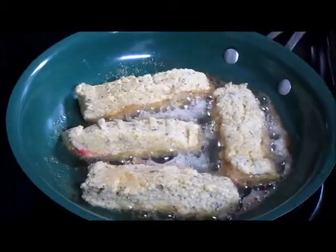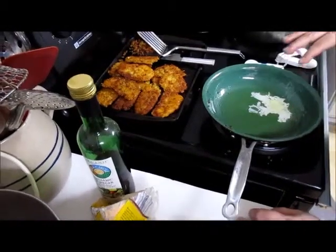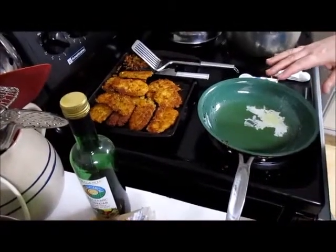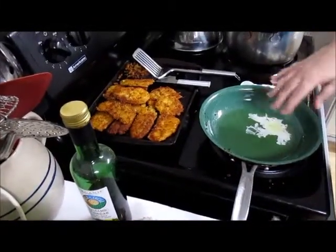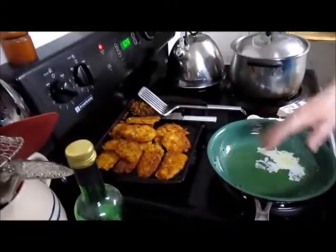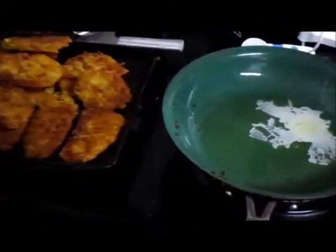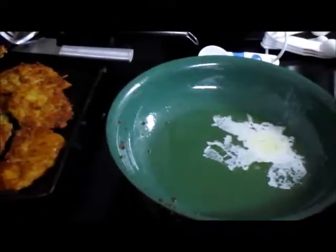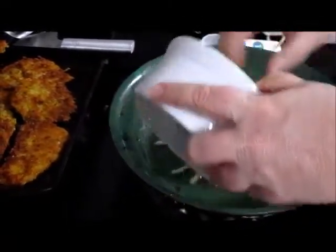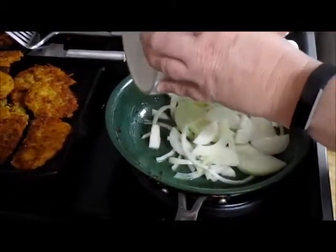with caramelized balsamic onions. Now we're going to make our caramelized onions with balsamic vinegar to go with our fried green tomatoes. So I've got a little olive oil, same pan I did the polenta in. So didn't bother cleaning it up or nothing because that's just silly. A pat of butter. Now, put these onions in. This is something you kind of do low and slow.